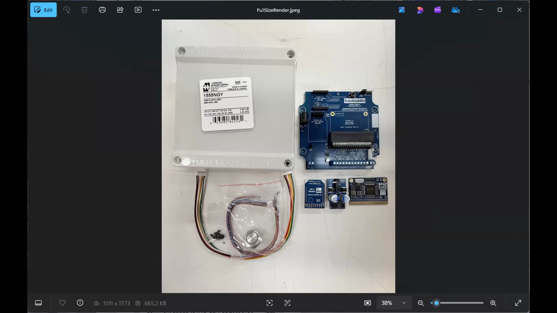So are you imagining solar power or LiPo, or how are you going to power this thing? We don't know yet. We do have the potential to put some smaller batteries in the lid of the box, but we also have the possibility of having an external supply. We even talked about, for really long-term monitoring, a motorcycle battery on the ground. So I'm pretty happy with the flexibility that we're looking at.